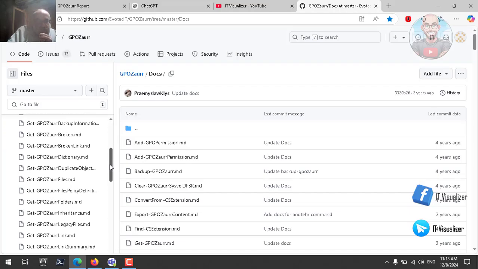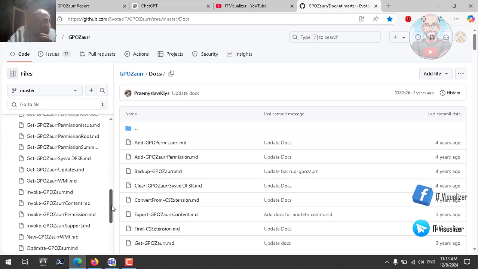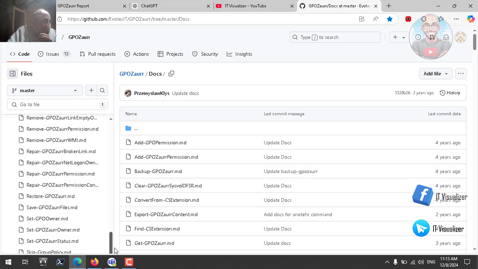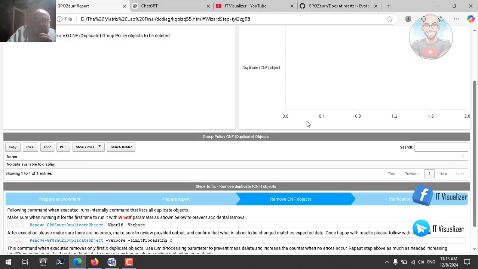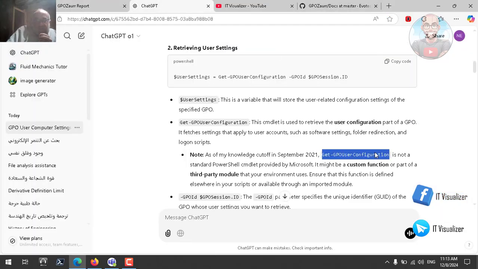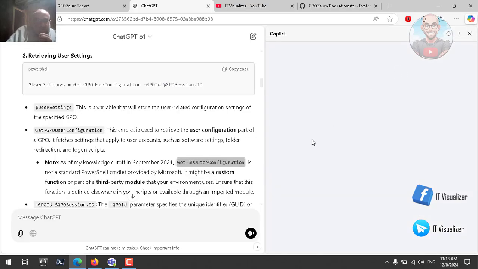Okay, I think this cmdlet is not standard. So here you say maybe the cutoff. Let me go here, this is Get-GPOConfiguration. Try to ask Copilot. So it's saying this is not a verified cmdlet.